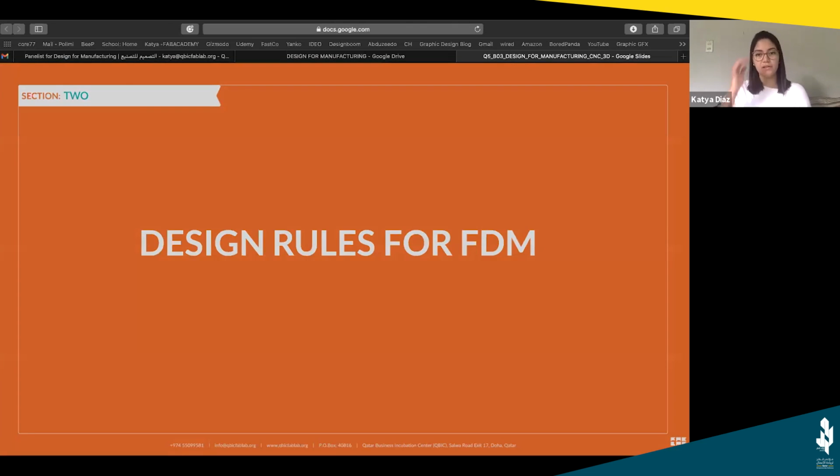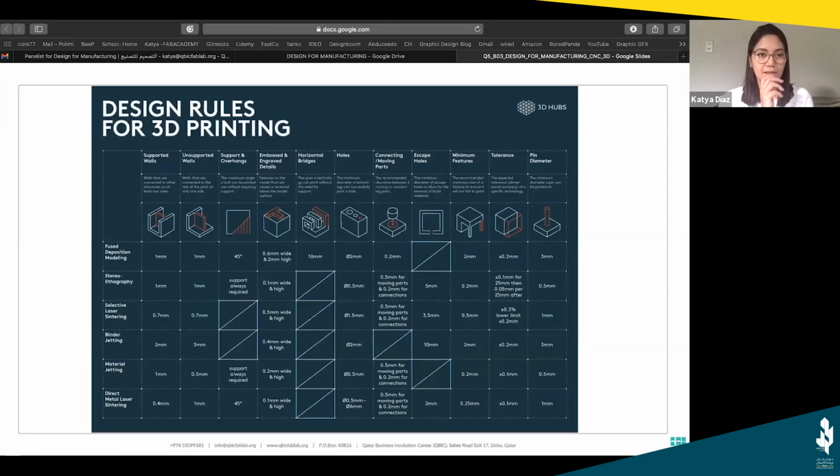So first of all, we're gonna quickly go through this chart. This is a really useful chart, so I recommend you go online and Google it and have it as a reference every time you're designing, because sometimes it's really hard to remember all of these small parameters.